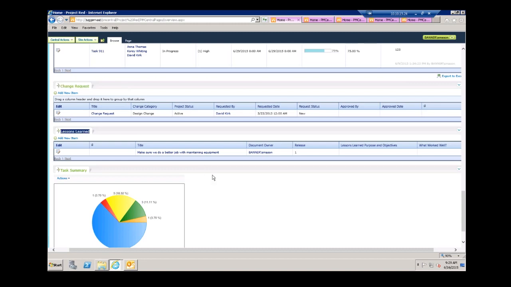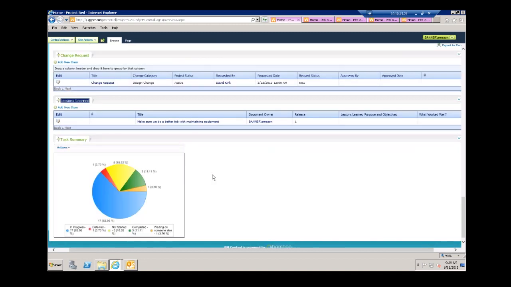The lessons learned, this is a capture point to simply discuss what worked well with the project, what are some of the challenges, any hurdles that may have been encountered during the project's progression. The lessons learned will also aggregate or roll up to the top portfolio site so that other project managers can review them. The reason for this is if a project manager encounters a particular hurdle and they're trying to research how they can get around it, they may want to check the lessons learned.